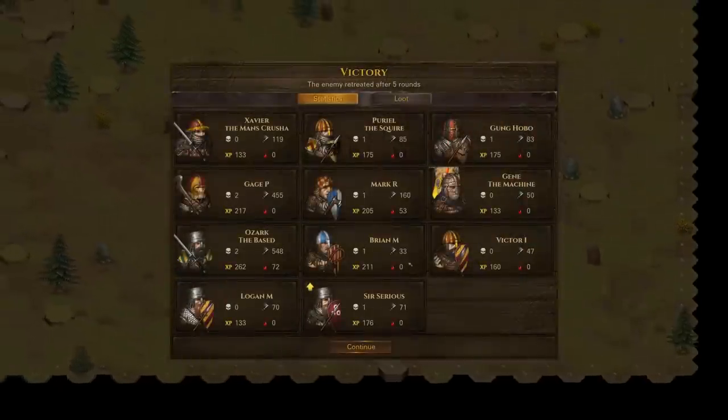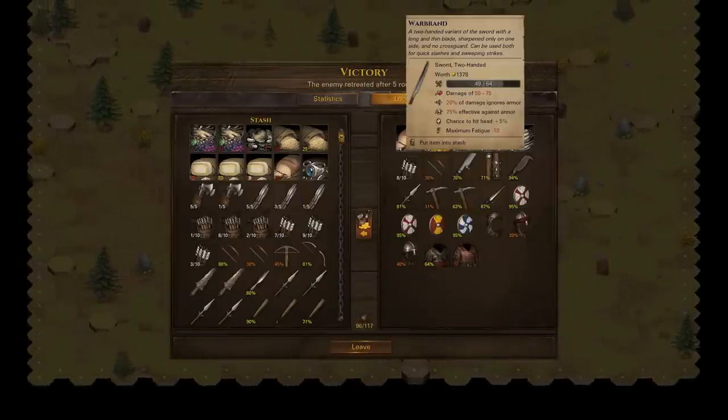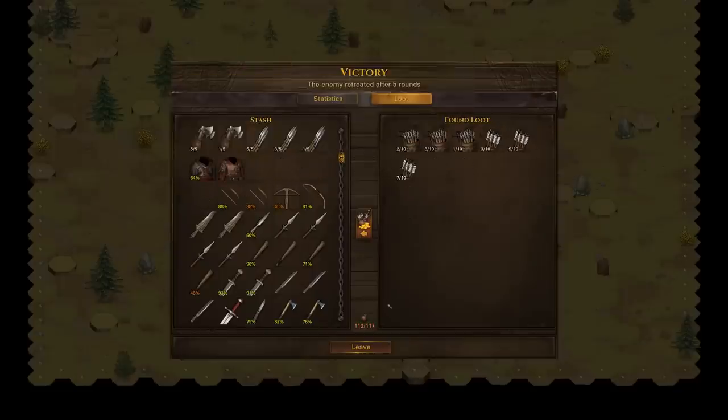All right, that was an easy peasy. Let's go find some. Ooh, so serious. Ooh, also a war brand, some more stuff. All right, looks like I ran out of inventory space. Let's get rid of all this nonsense because I hate all of it. Beautiful.